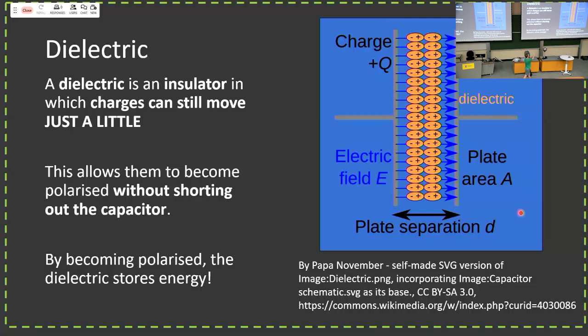I really should have put this as a double red. This is more important, right? And this allows them to store energy via becoming polarized, positive, but they don't short out the capacitor, negative. So basically, it's what we put in our capacitors. And that's the answer to, did the material of the plastic matter? Well, kind of, right? We would care about what we would call the dielectric constant of this object, which is kind of how good it is at storing energy.